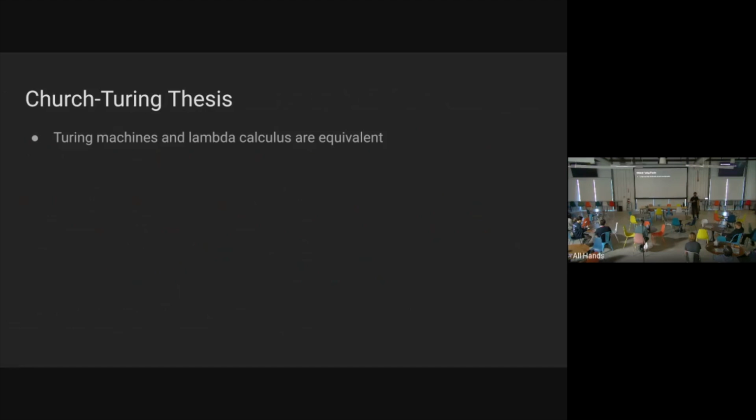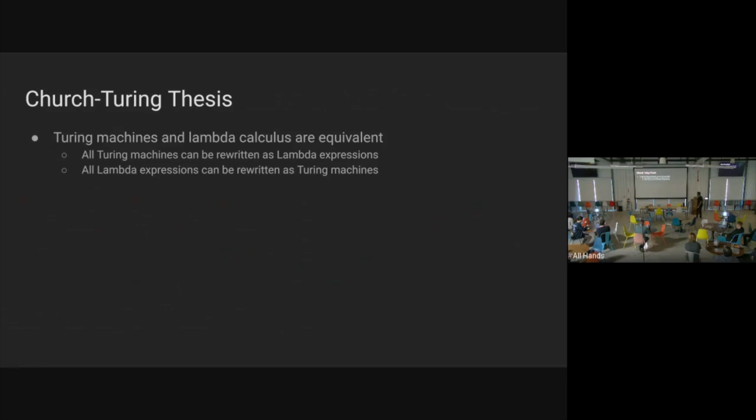And so these guys got together and they said, wait, we have two different models of computation that we've proven independently to be sufficient to compute anything that's computable. Is it true that our models are equivalent to each other, was the question. And so they published this paper called the Church-Turing Thesis.